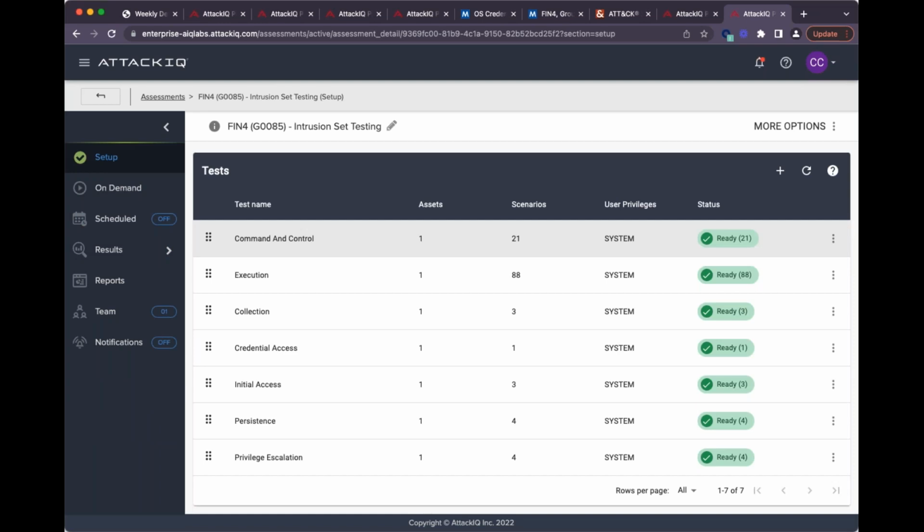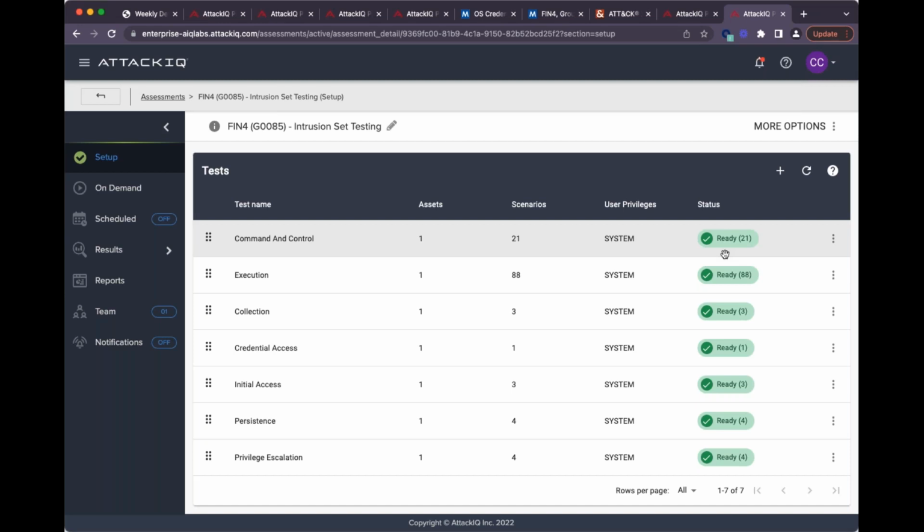Now, if you do this Navigator import capability, you may get some tests that require further configuration, and that really depends on the scenario that you're running. So if you're targeting, for example, domain controllers or other types of systems, it might ask you for some additional input from your side.